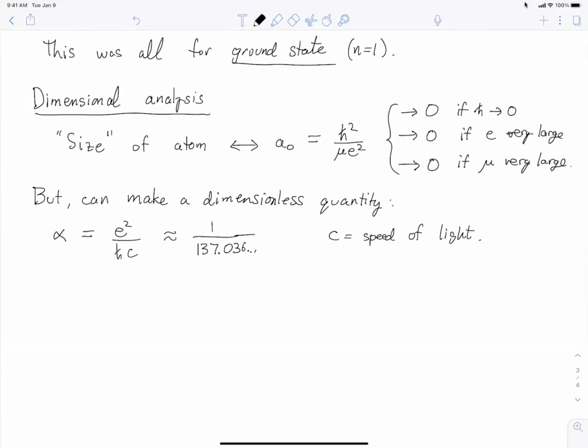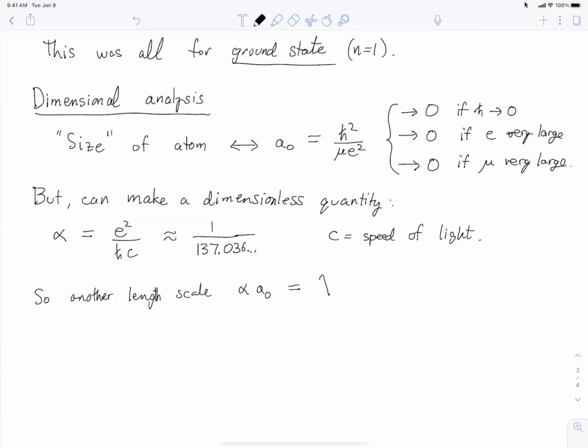Okay, and so there's no particular reason it has that value, it just does. But once you've got a dimensionless quantity, you can take any other dimensionful quantity and multiply it by powers of that. And so there's another length scale that you could make, which is you take the Bohr radius and you multiply by some powers of the fine structure constant. So the most obvious thing to do is to make another length scale characteristic of this problem of the hydrogen atom by taking the fine structure constant times the Bohr radius.